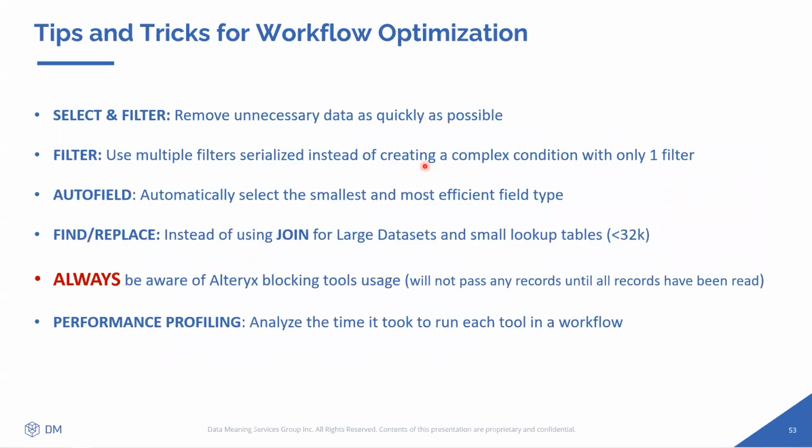Of course, lastly here, I'm going to be very quick because we don't have a lot of time, but I have some tips and tricks for workflow optimization. It's basic, but it's always great to say that you always need to be using the select and the filter tool to remove any unnecessary data that you have there as quickly as possible. So the first tool that you need to have there is a select tool, remove all the columns, remove all the nonsense that you have there as well.